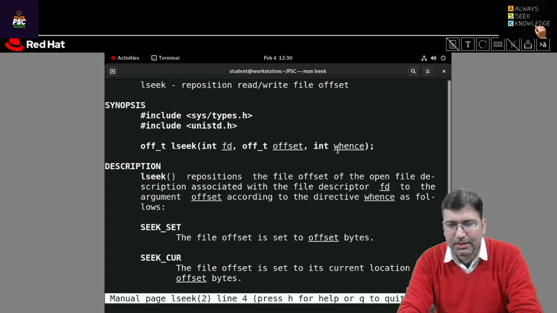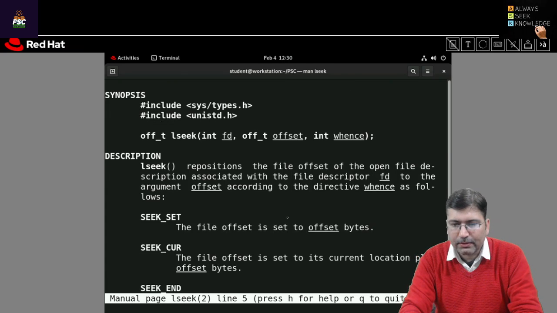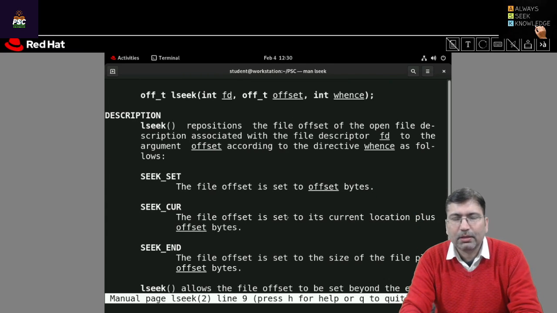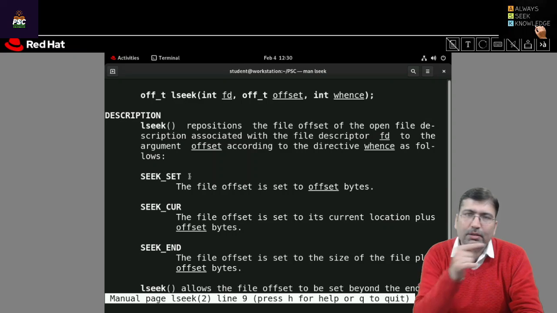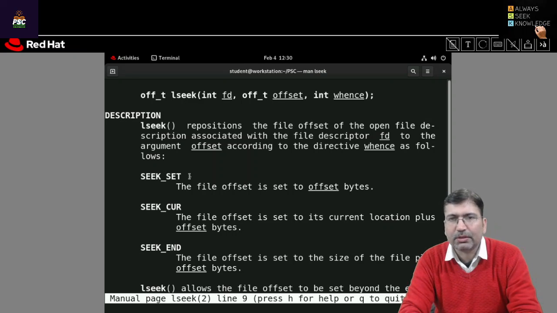And whence is one of the arguments we pass where we can set the current location or current offset value. So if you set the whence value SEEK_SET, that means you want to position your offset at the very first character, like reset. So wherever the current position was, if you set the whence value SEEK_SET, your location will shift to the very first character.